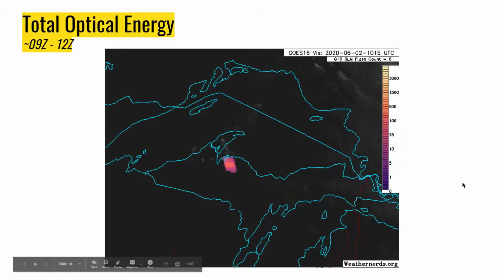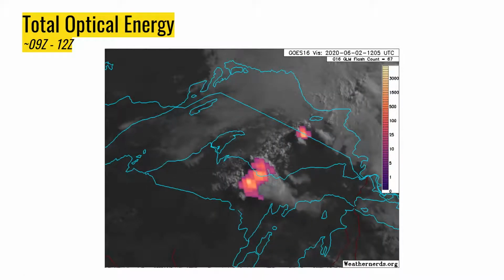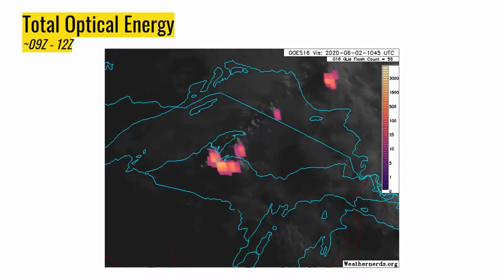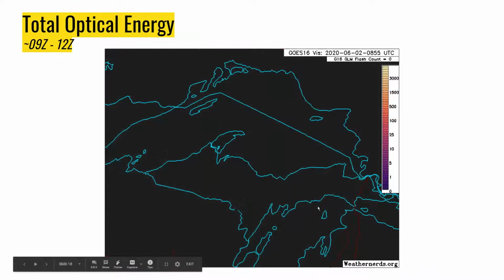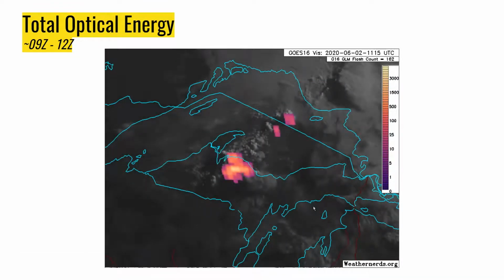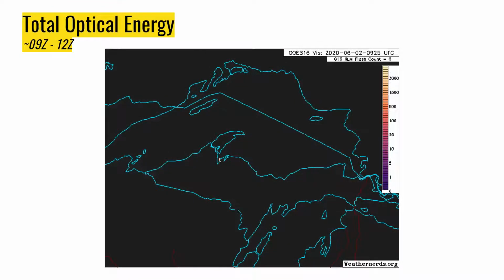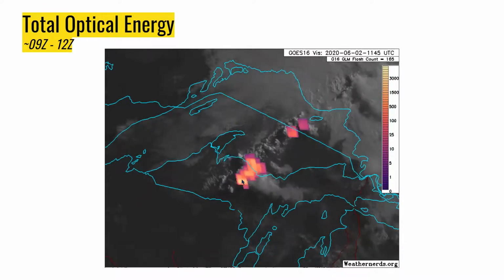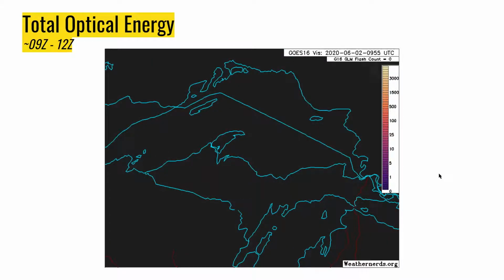Okay, so looking at this product here, the total optical energy, and again, this was right around sunrise, so it was really cool to see that total optical energy product overlaid on top of visible satellite imagery. And you'll be able to see it here on the next slide. As soon as I go to the next slide, the color table allows it to be a little bit more obvious, but you do see an uptick in that lightning activity. So not only is it spreading out spatially, but also really starting to jump up, so to speak, right before that hail event ended up occurring.